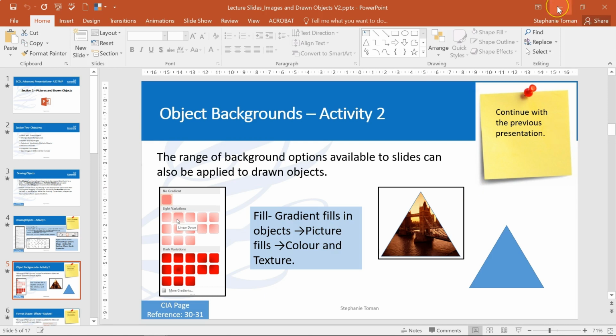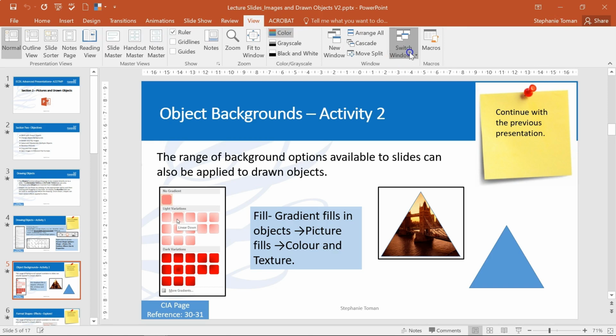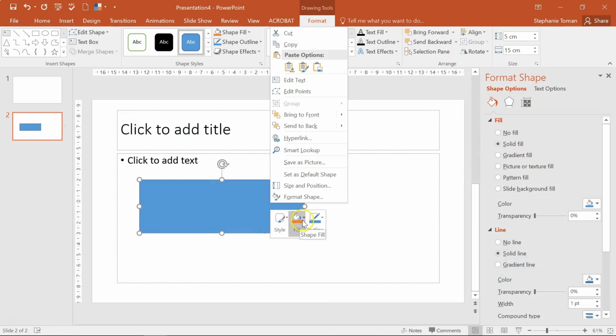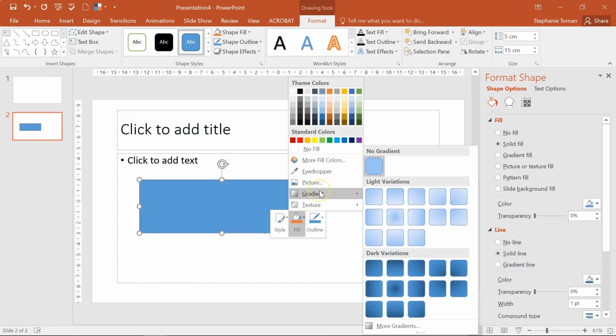And here it's looking at how we can use gradients within text, and in this case, shapes. So I'm going to start using our View tab and switch windows between those. And so we can do these things. So gradients, if you right click and go to a fill, drop down there, you can get to a gradient there. You can see light variations and dark variations. And if you hover on them, they will show different angles.